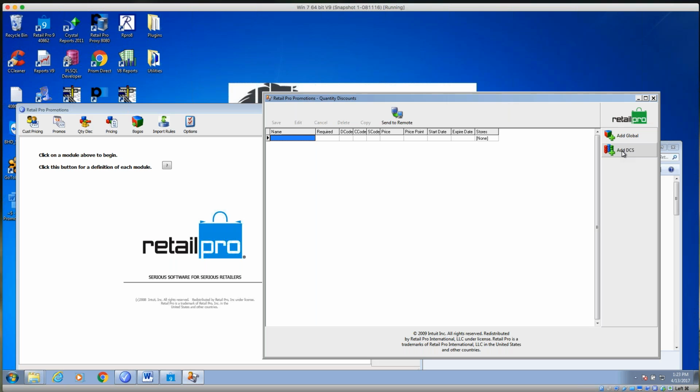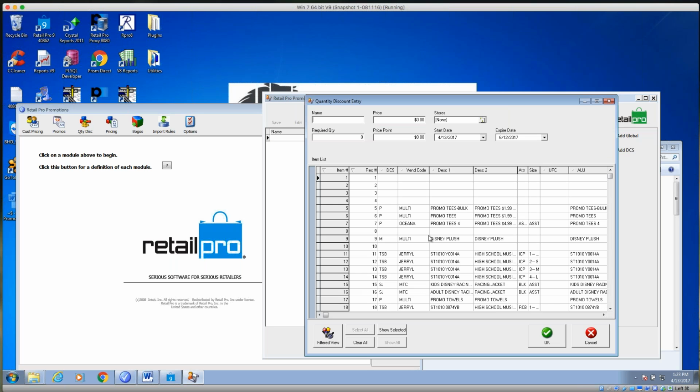Well, the products sometimes cross over on vendors, so it would have to drill down from vendor to product to the type of product. So, see, I can go in and say it's just these items. I could do a filtered view, and I could select that vendor, and I could show those items, and I could then grab the items that I want this to qualify for. If you see where I'm going. Right. So I would have to pull the vendor first, and then separate it by DCS.